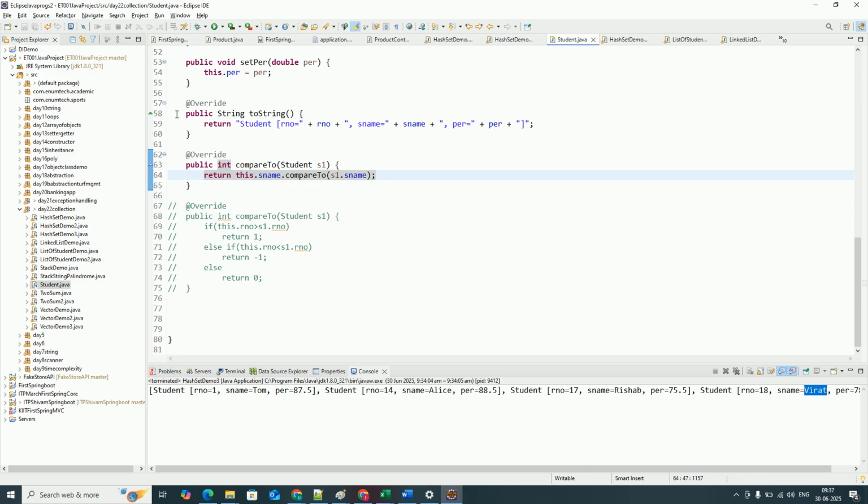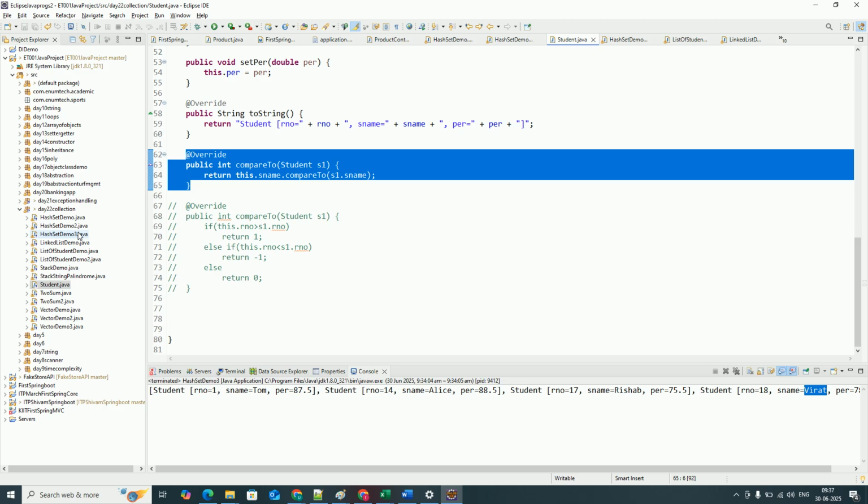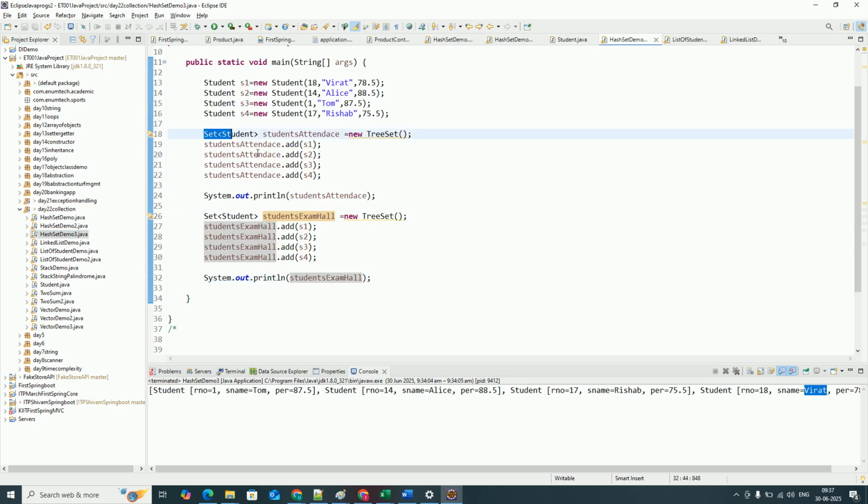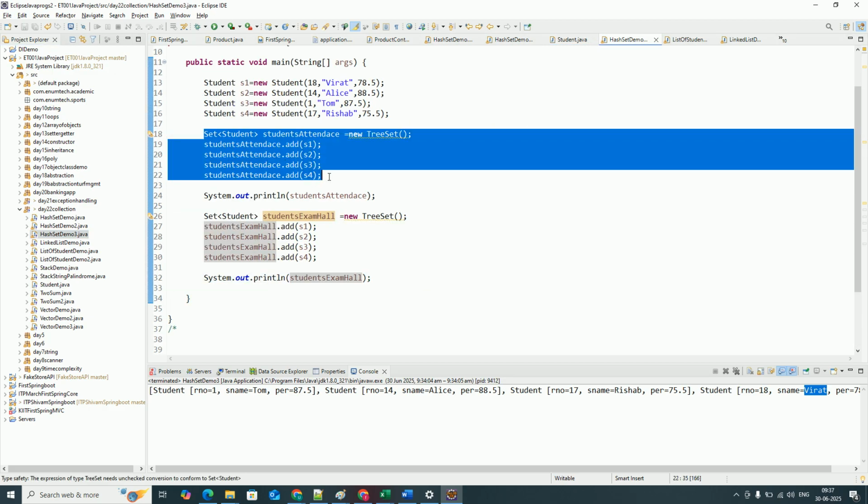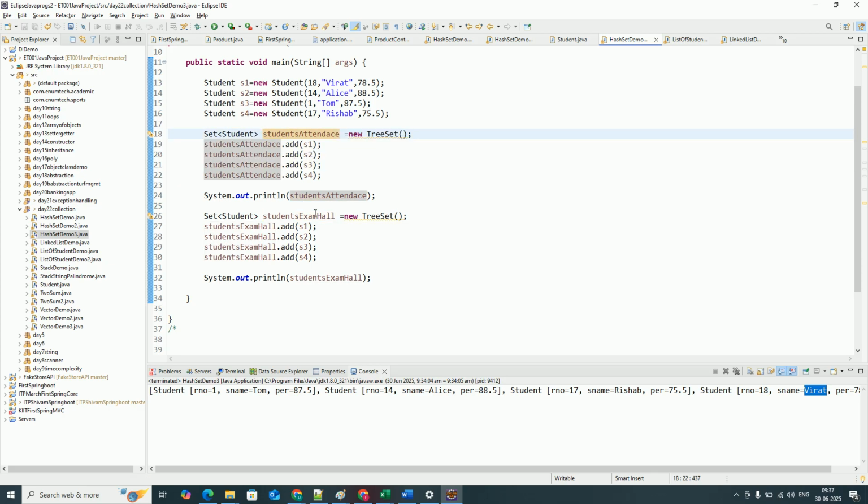But as this function is only written once, you will observe even now these will be compared by names, correct? The attendance will now also be compared by names, correct? Because I changed the logic. This one ideally should have been compared by roll number, but now it will be compared by name because we changed the logic.